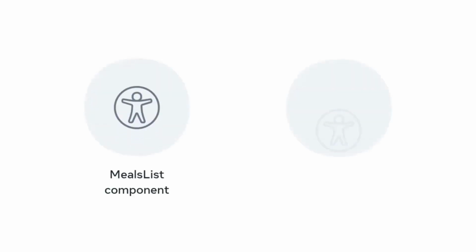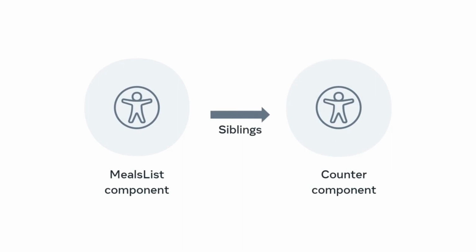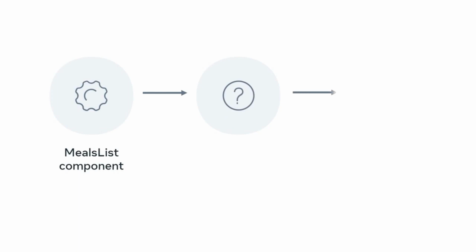While this code and component structure may look good, there is a bit of a problem. The Counter component needs to get state information from the MealsList component, but both components are rendered by the App component. In other words, the MealsList and the Counter components are siblings and not in a parent-child relationship. This brings up a question. How can you pass the state information from the MealsList component to the Counter component, as the Counter component is not a child of the MealsList component? Let's explore a possible solution.